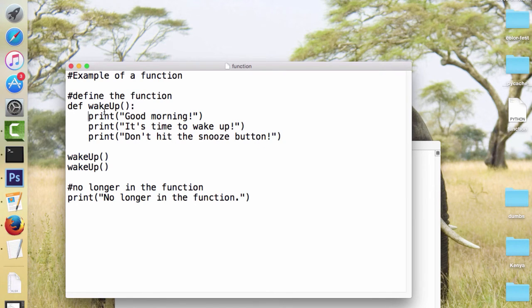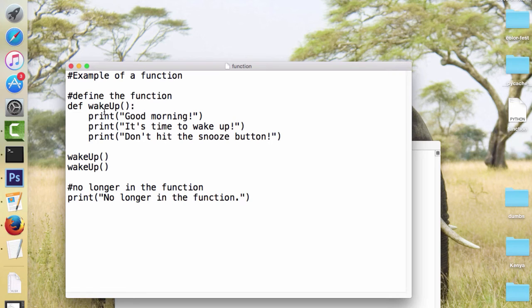But what if this was longer? What if this was a bunch of lines of code? What if this was a conditional? It just varies. It could be a lot of different things. What if it was some sort of formula that you didn't want to have to keep rewriting each time, or it was kind of complicated. Once you got it right, you want to make sure that you were having it the same way each time.